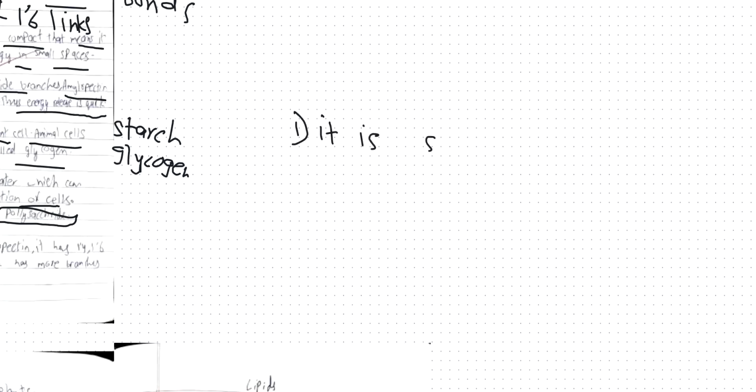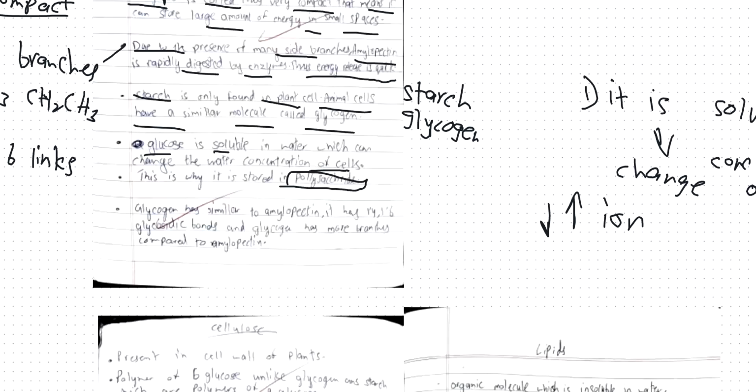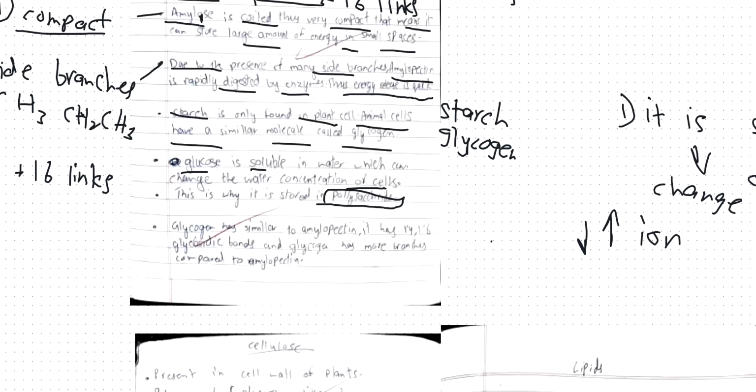So when it dissolves in water, it can change the concentration of water. Because the concentration of water is changing, the ion concentration would also change. So it would either increase or decrease. Because of this, ions will move randomly in and out of the cell, and this can cause many problems. So that is why glucose is not used as glucose. We can break glucose into ATP. So glucose is converted to ATP. That is the reason why we use ATP instead of glucose.